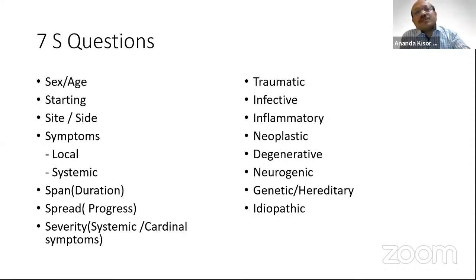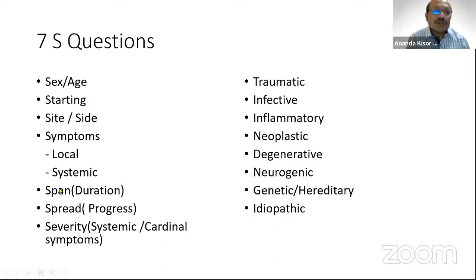So the basic body of the history of present illness is these. There are three components. First component is the elaboration of the chief complaints. Next is the important positive history in favor of your diagnosis, and the important negative history to rule out the other diagnosis. So in that case, these 7S questions will help you to categorize. And lastly, the cardinal symptoms. And next is the past history, significant past history, and the personal history.